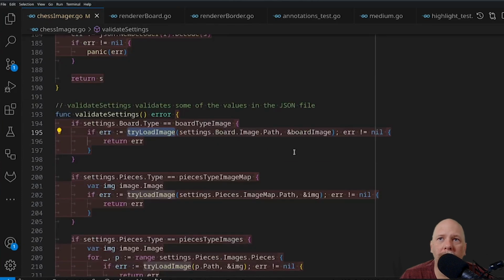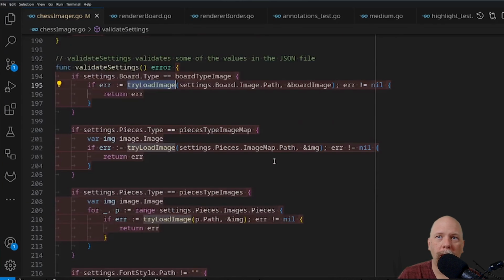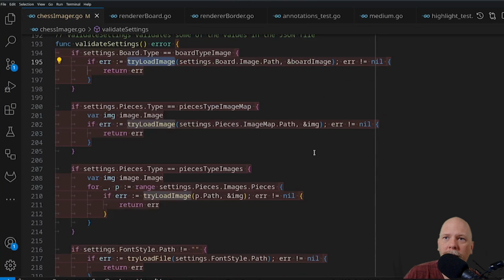Second, I feel like it's probably redundant. No doubt we have to load that file and parse it and actually use the result later. So there's the two problems. The one problem is it's mixing concerns. Validating of settings versus validating of image file formats seems like two separate concerns to me. Perhaps the bigger problem is that we're doing redundant work. In this case, we open every one of these files, board type image, places type image map, etc. Open all these things and parse them and discard the value. And then presumably later, we open the same file again and do the parsing again and use the result.